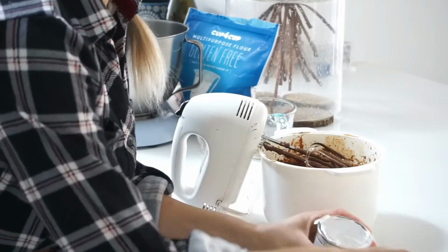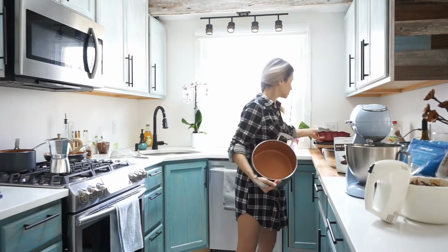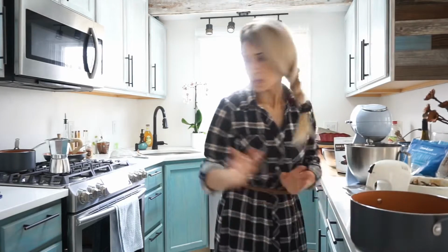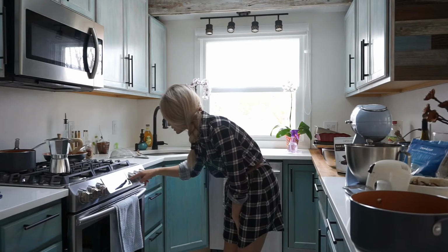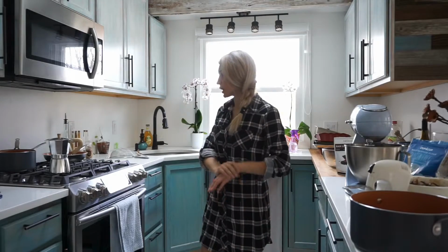Also going to add baking powder. I'm going to do it here. 265 degrees. I'm going to go very slow this time.